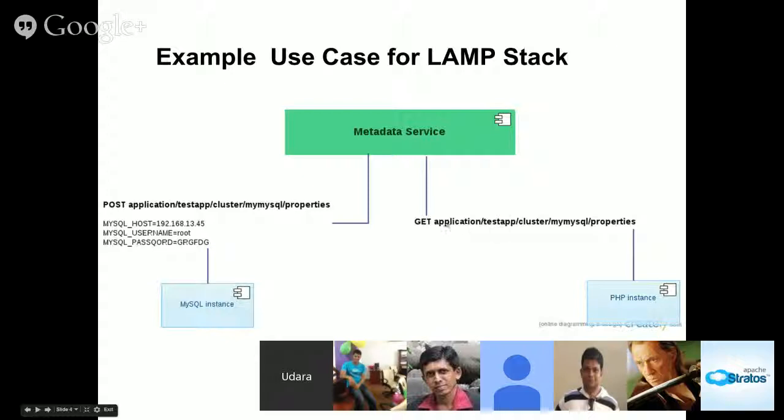So it gets all the MySQL host, username and password metadata, and the extension point adds those details as environmental variables. So within the PHP application, a user can use the getenv PHP method to fetch all those connection parameters. So a user who deploys a LAMP stack or LAMP application doesn't need to know the IP of the MySQL, or the username and password.